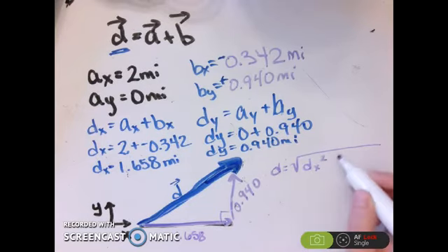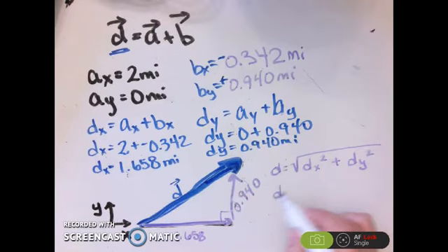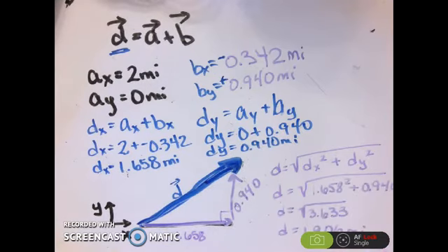So I just take the square root of the sum of the x component squared plus the y component squared. And when I do that, I'm going to fast forward here. I see that the magnitude, in this case the length of this hypotenuse, this angled rebel vector, is 1.906 miles. Now, of course, we're not taking into account significant figures at this juncture.